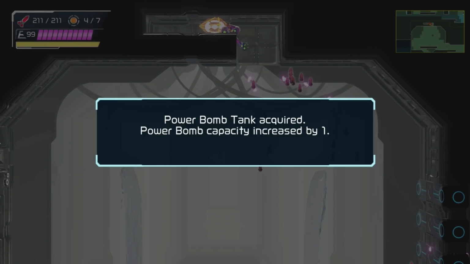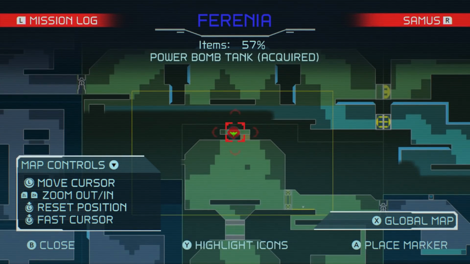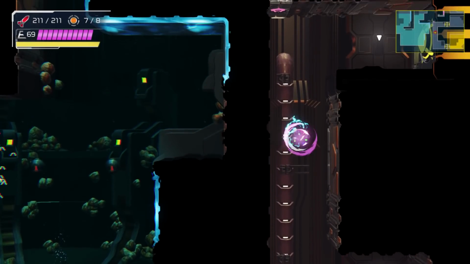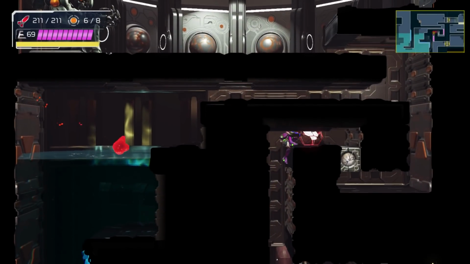Sorry, it's going to be kind of play-by-play commentary this time a little bit. There are a few longer sections. That's 57%. Now, where are we? Oh yeah, this little thing. Remember this? You don't need power bombs. You could do this with cross bomb. But power bomb is just a quick and easy way.